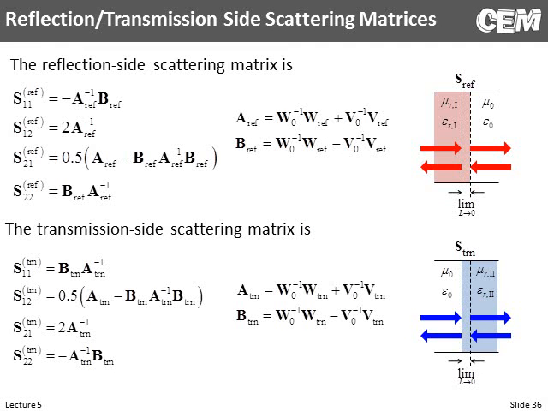So we'll go back to that original definition of our scattering matrices, where we had an isolated layer surrounded between two different mediums, and we're going to do this to it. For the reflection region, we have free space on the right-hand side because that's where our device is, and we need to calculate mode coefficients that exist in free space. But on the left, we want to put in whatever we want.